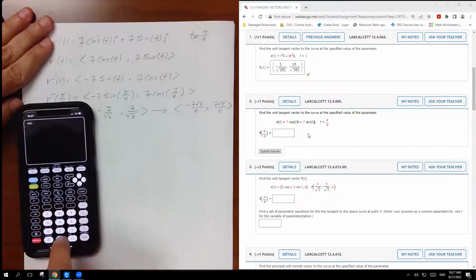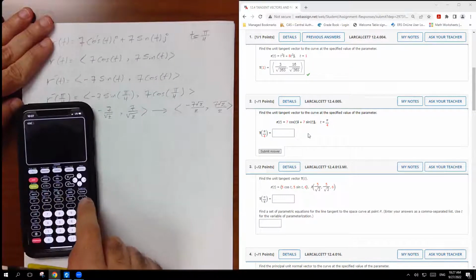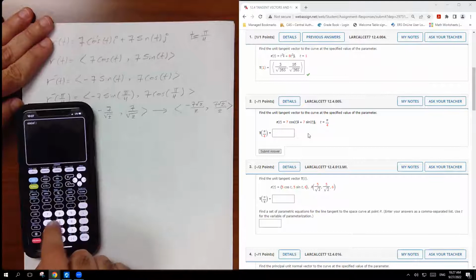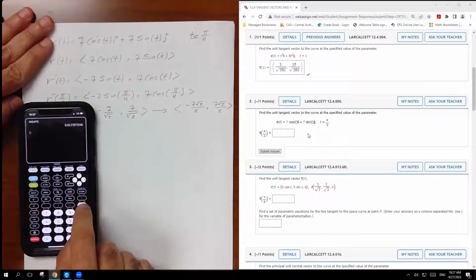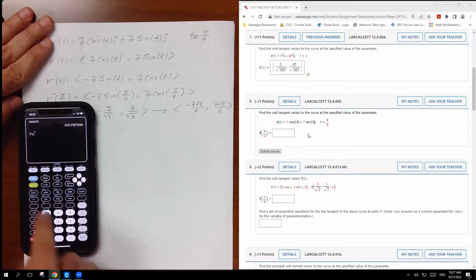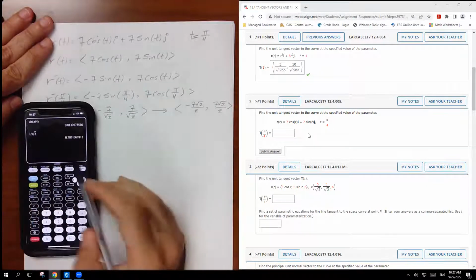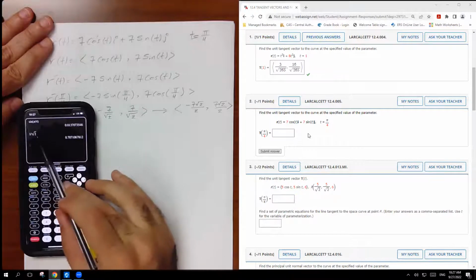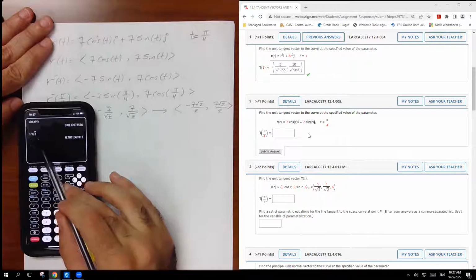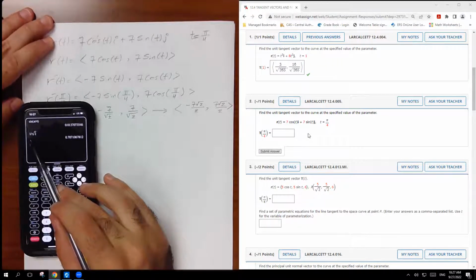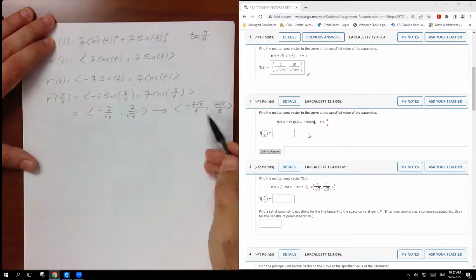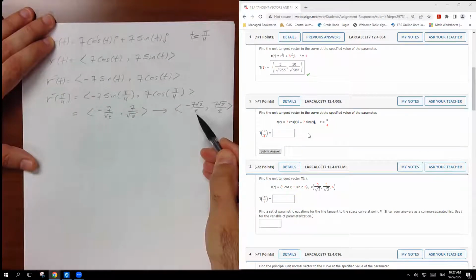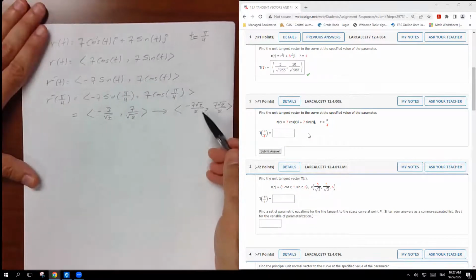So sine of pi over 4 is going to be 1 divided by square root of 2. Is that the sine for 45, the cosine? No, it should be square root of 2 over 2. Yeah, because we're going to rationalize. It's square root of 2 over 2. Oh, okay. Yeah, I see. Because I rationalized, so square root of 2 over 2.